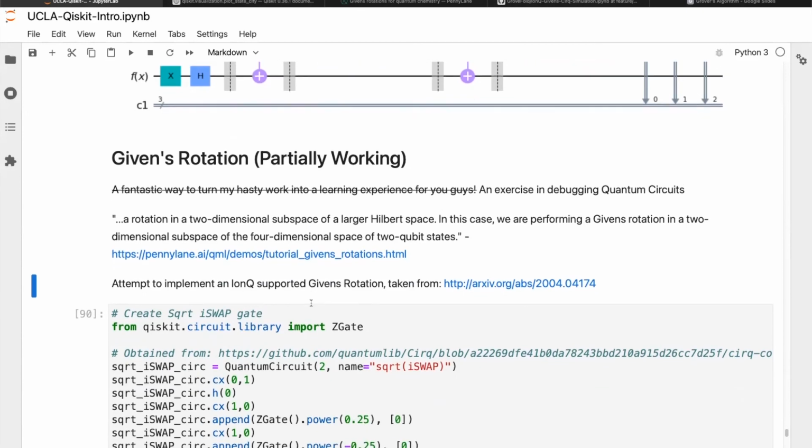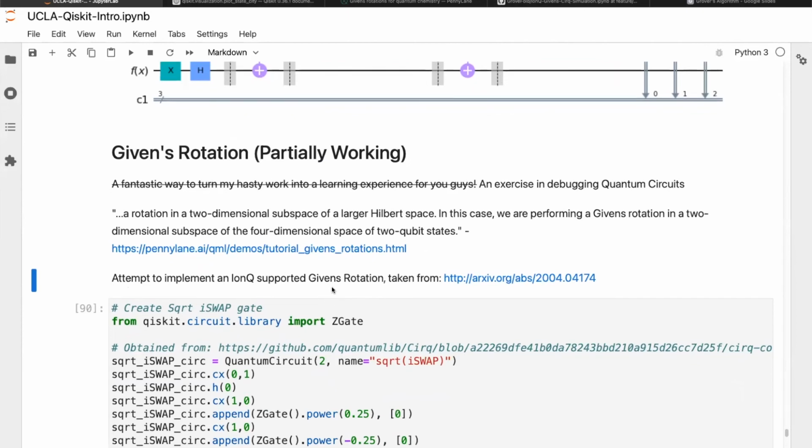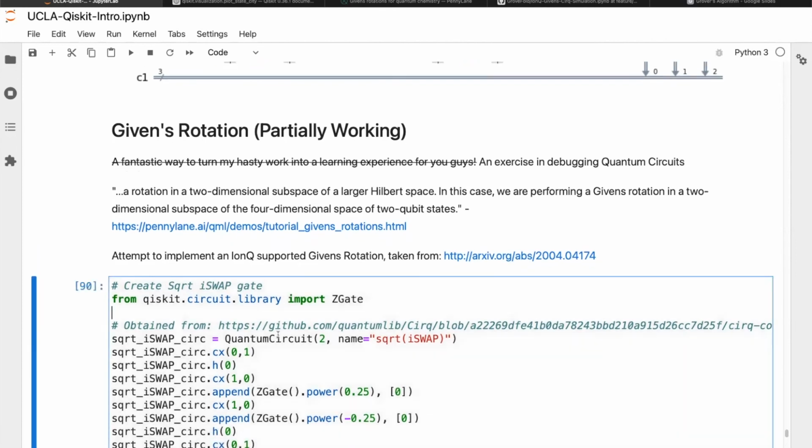In this case, we're not just implementing any Givens rotation, because I'm pretty sure other frameworks just have the Givens rotation for you. Rather, as part of my work with quantum computing at Davis, we wanted to be able to run this Givens rotation on an IonQ machine. It's an ion-trap architecture. And you remember earlier I mentioned, albeit not as explicitly, that different quantum computers support different sets of native gates. The IonQ quantum computer supports a different set of basis gates than, say, the IBM Q superconducting gates. So this was basically an attempt to develop this here.